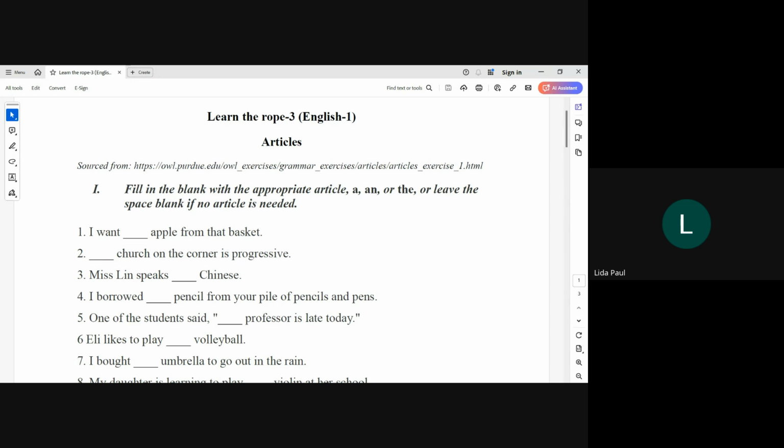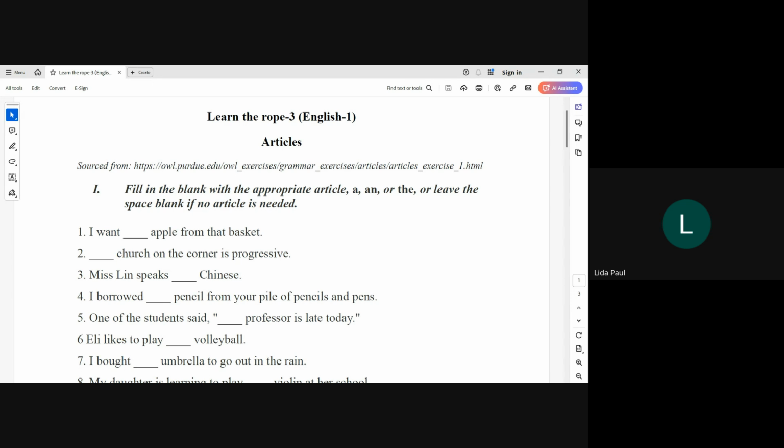We are not referring to any particular object or any particular referential point, right? So a and an are usually used in cases where the reference is not specific. But if I say I want the pen on the table, then this is a specific case. To make this sentence grammatical, I have to use the article the before the pen because I'm making it specific now. The moment I make it specific, the article that I need to use is the.